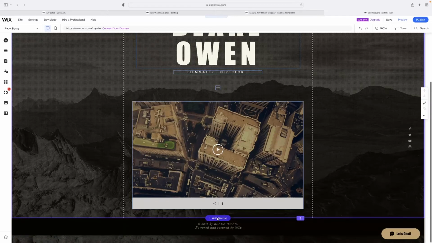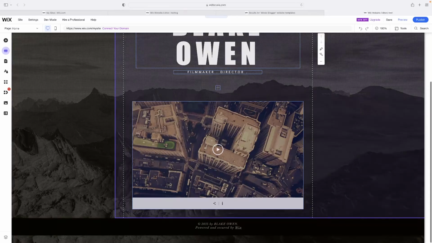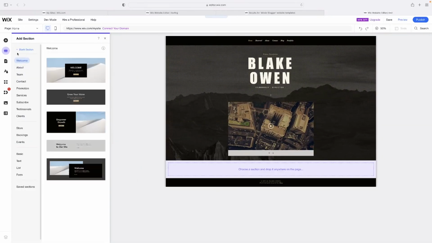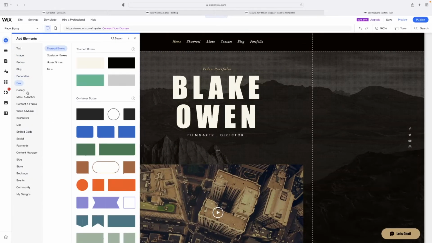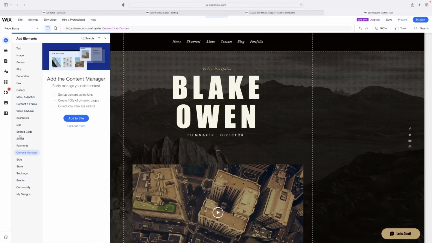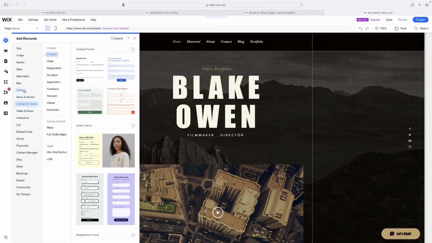And if I were to add a section, as you can see when I hover over this area in the bottom, that will automatically open the Add Section menu. And then you can see that I've got a vast majority of choices of preset sections, as I would in the Add Element section. So you'd first look at the first column of the menu and try and find the category that you're looking for.